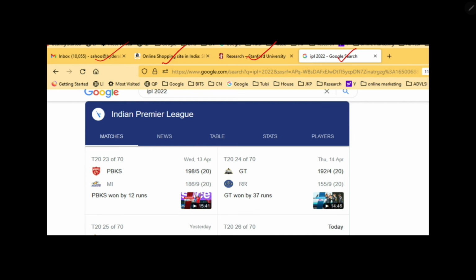To identify that, these are the four processes. To identify those processes, we use the address called the port address. That's what we discussed, right? So using that specific address, the packet will come to this specific process. So we have three addresses. One is the physical address, second is the logical address. Using the logical address, the packet will come to my computer, to my destination. After coming to my computer, which process it will go to, whether to the Stanford University website, to the IPL, to Amazon shopping, or to email, that depends on the specific port number.